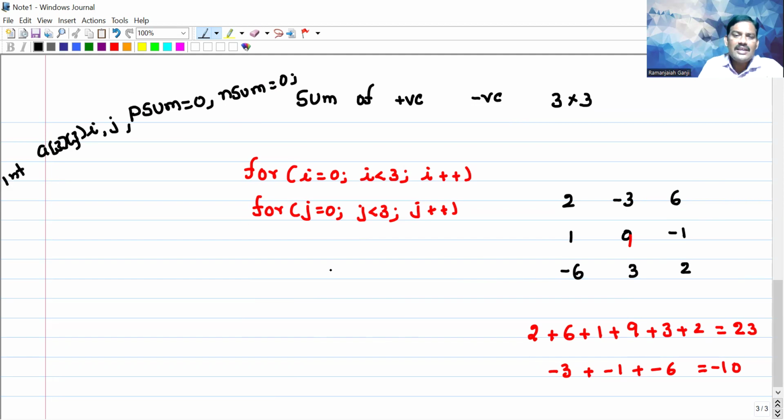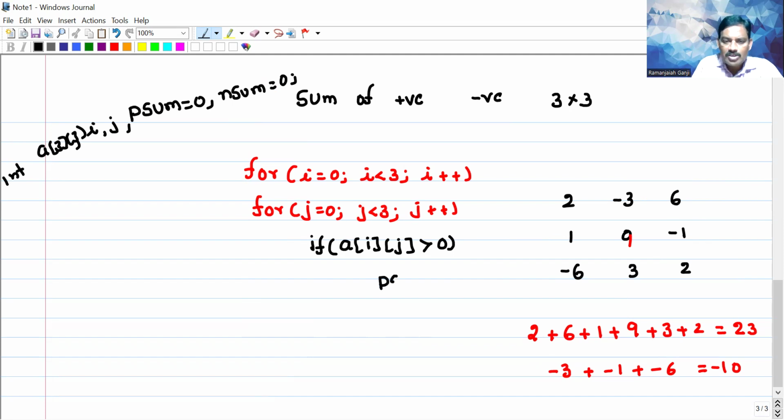How to test the condition? You need to check whether the given number is positive or negative. For that, what I'm doing, if element A of ij is greater than 0, what happens? That element is a positive number.